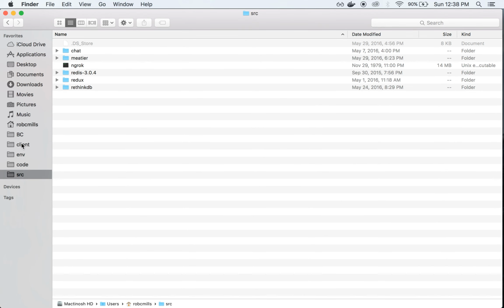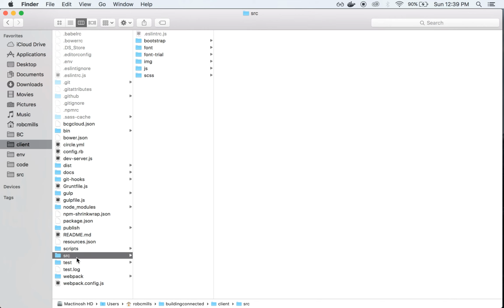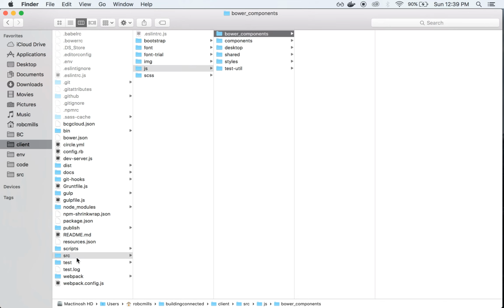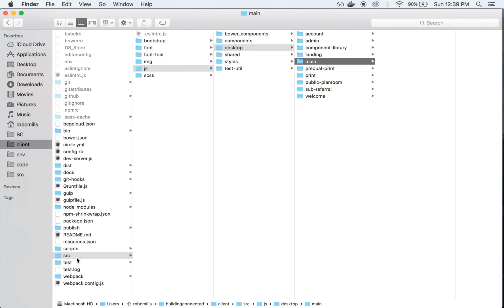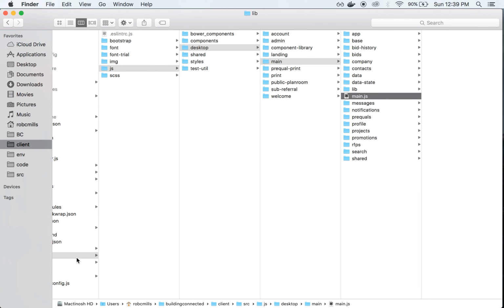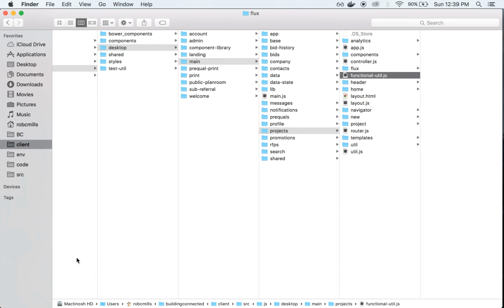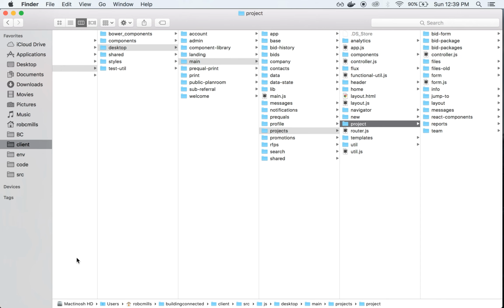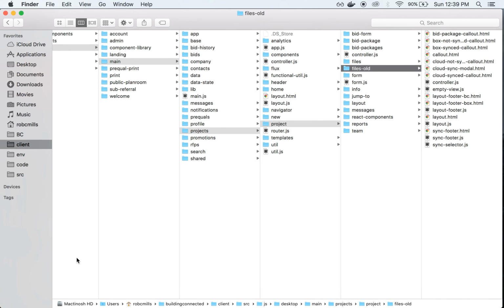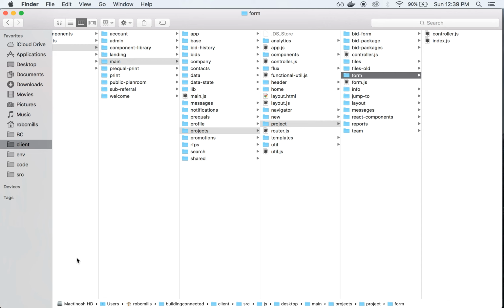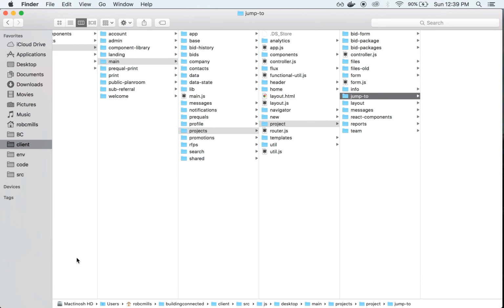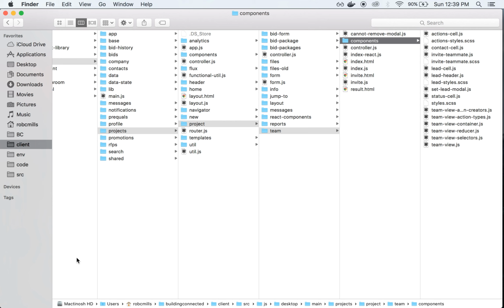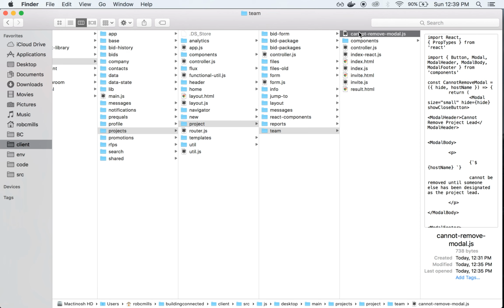Somehow it got put in the wrong spot. So let's go in here. Desktop main. Why is it going so slow? Super slow. Project. Team. Here we go. So this needs to be in here.